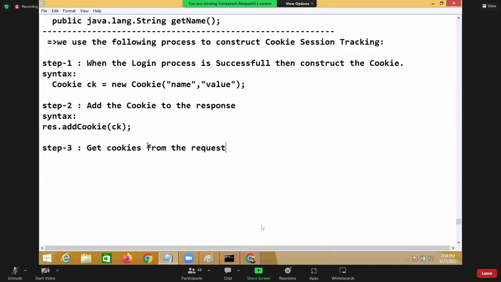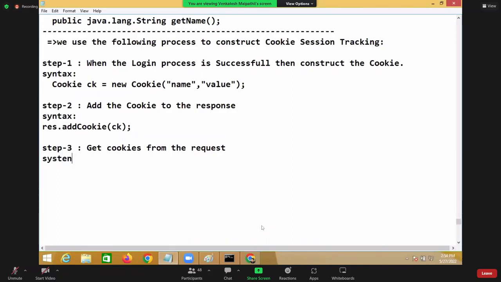You get the cookies from the request, since they are available in the request. How to get them, sir? I wrote a plural form there, getCookies, because sometimes you can create more cookies to track the user. Not only a single cookie, you can create more cookies and send them, so all the cookies will come back again.